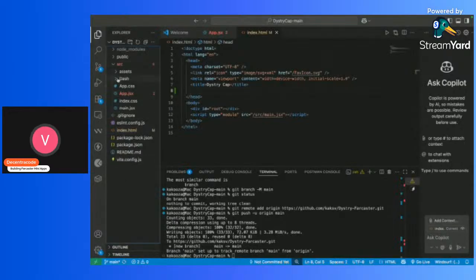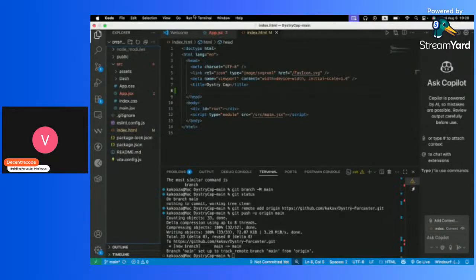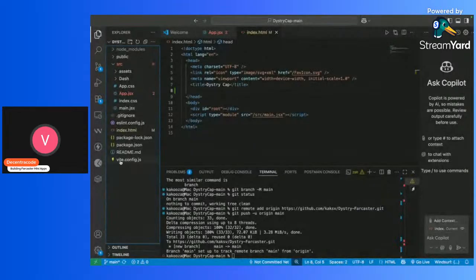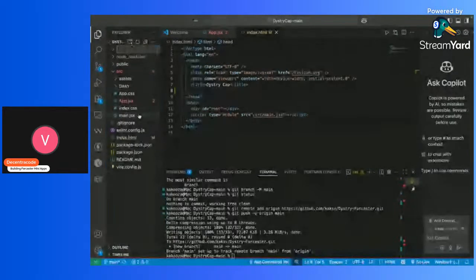So we first have to come here and create the well-known folder. The folder is called dot well-known.